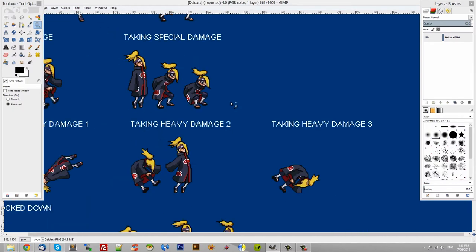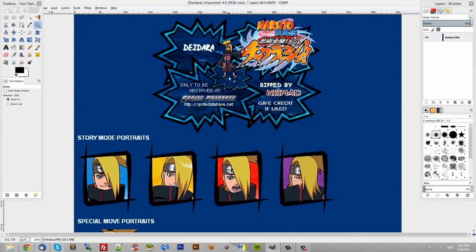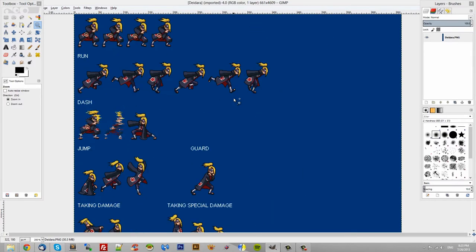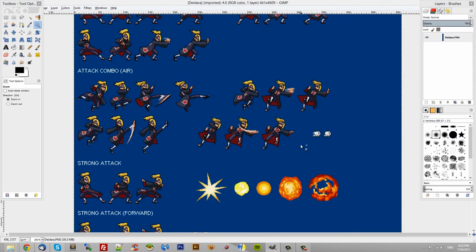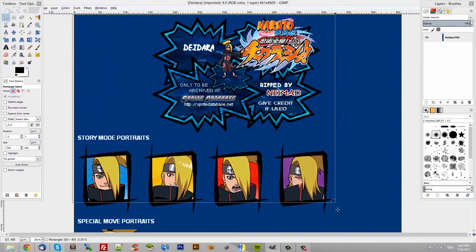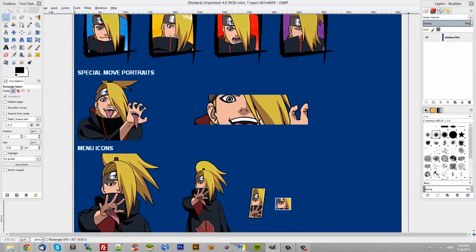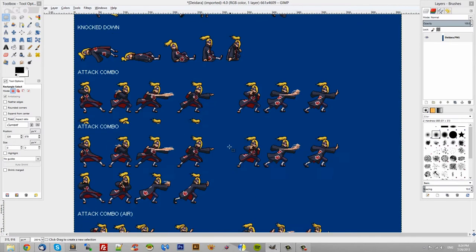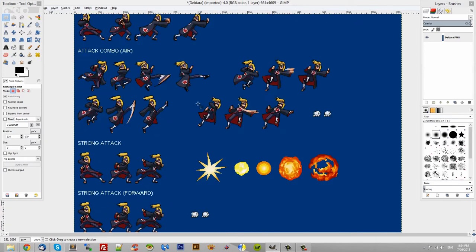Alright, so like any amount of sprite ripping, you have to take the unwanted colors out of the sheet. That means effects and pretty much any colors you don't want in your palette. I'm going to start that. This header at the top I don't want, or these portraits, I really don't care about this stuff either. So delete that, and delete these effects because I don't want them.